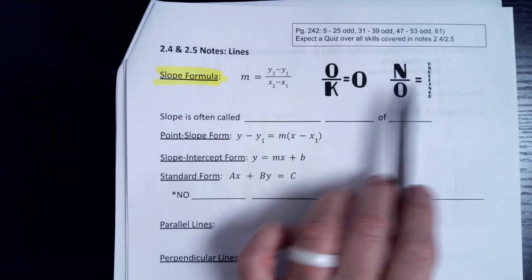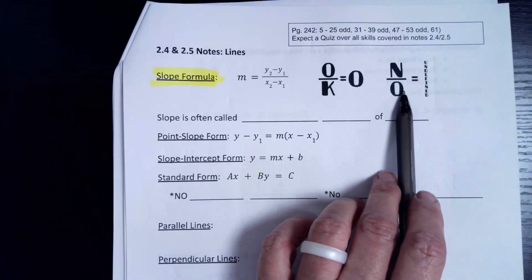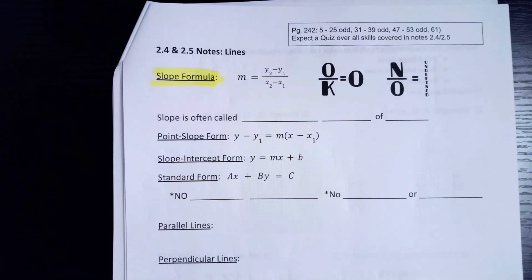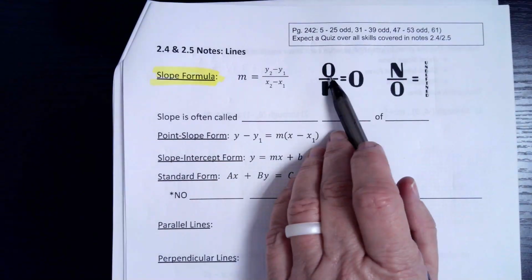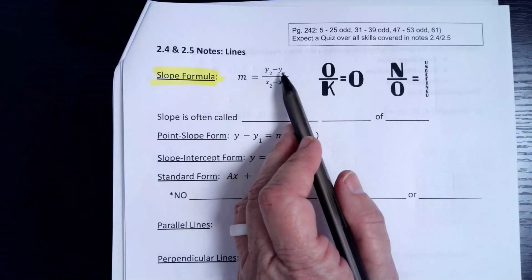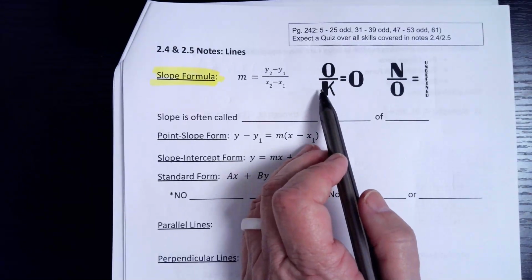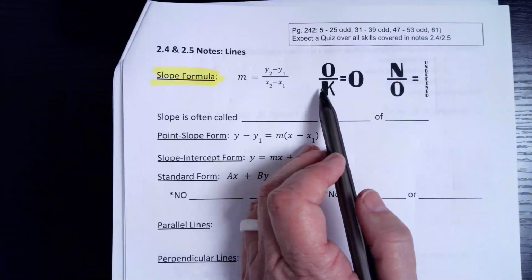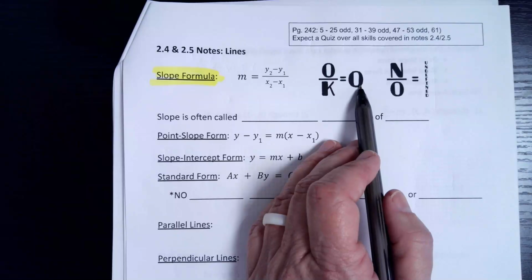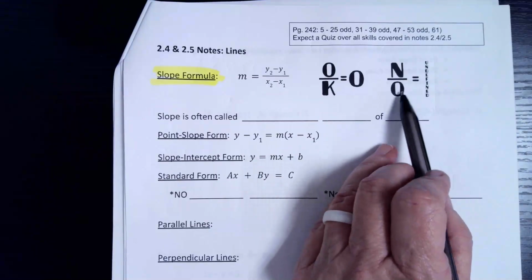Have you ever seen this OK and this NO? The big OK and the big NO. Okay, so if you are using this formula and the two y values are exactly the same, when you subtract them, you're going to get a 0. It is okay to have a 0 on top when you're dividing. If you try to put a 0 divided by something in the calculator, it just gives you 0, right? But it's a big fat NO in algebra if you put the 0 on the bottom, right?